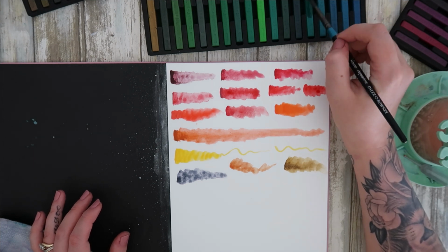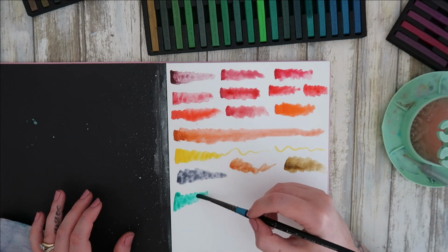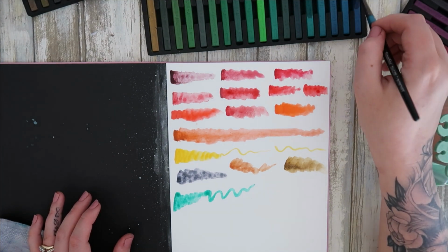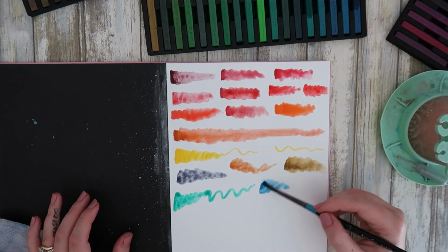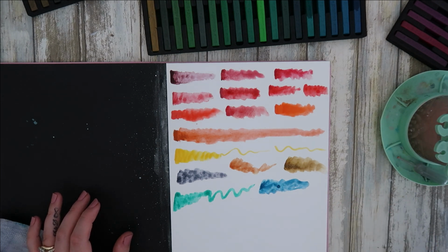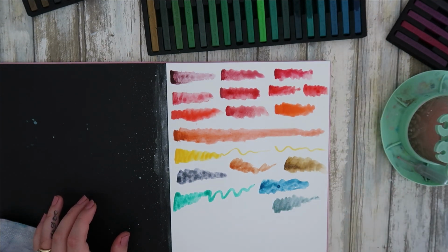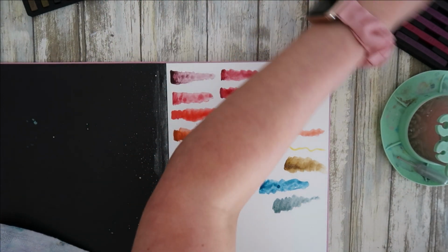Is this going to be a gorgeous turquoise colour? Look at that. It's just beautiful. I am in love. Let's have a look at this blue. That's a really true sea blue, that one. Oh. And what about a really dark turquoise? Oh, look at that. I bet you're sick of hearing me make the noises now.